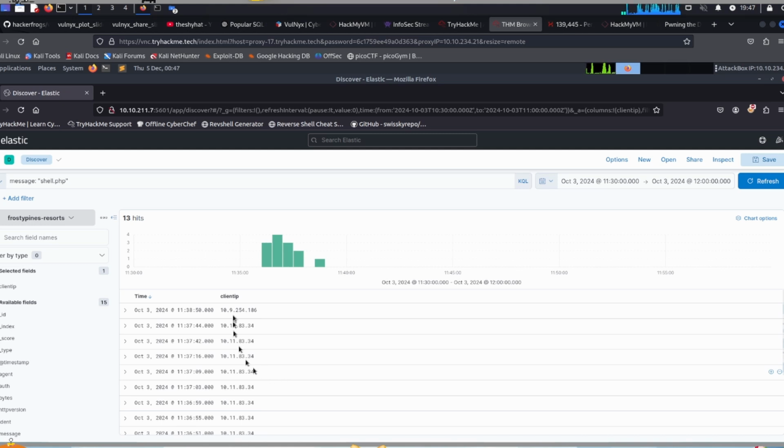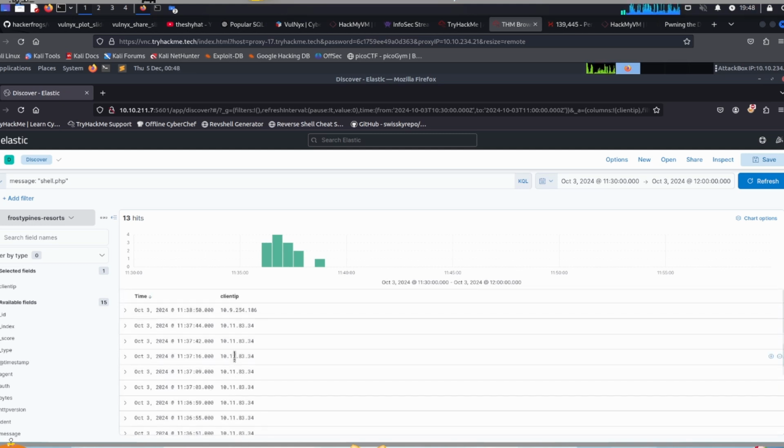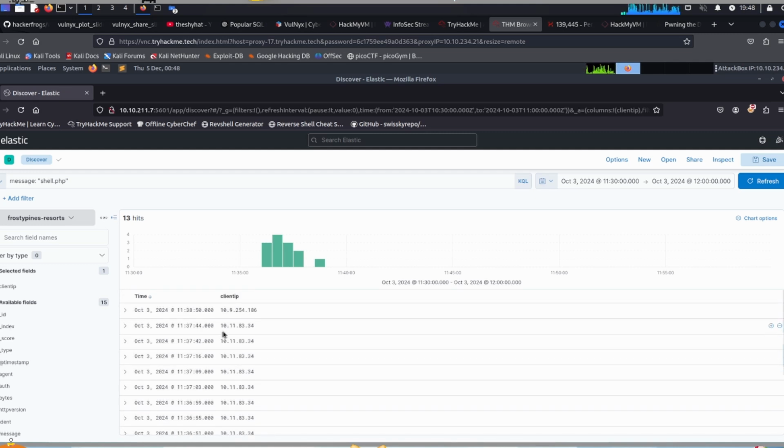Okay, so we only have 2 options here. We've got this IP address right here, but we have a bunch of different communication with this IP address right here, 10.11.83.34.